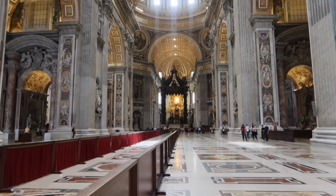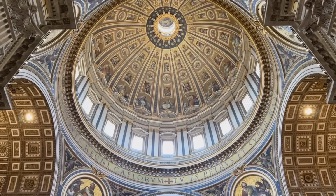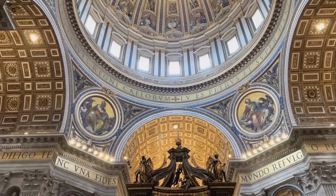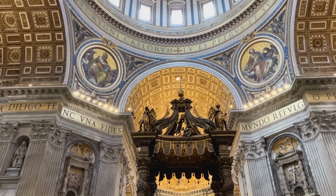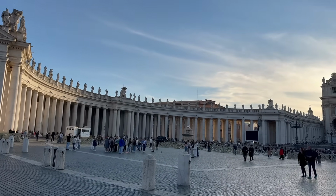Let's say you get down to St. Peter's Basilica at 10 to 7 in the morning. Let's say that you barely find any queue, and you go through security and you get inside of the Basilica at about 7:10, 7:15 a.m. Let's say that you rush through and you only spend about a half an hour inside the Basilica. Remember, this is by many standards the largest church in the world, so half an hour is not really going to give you time to see it and appreciate it.